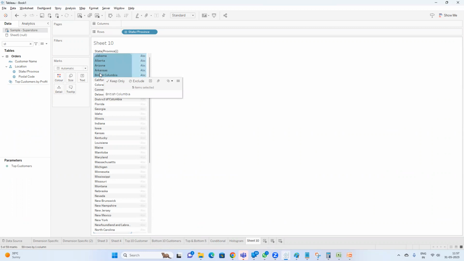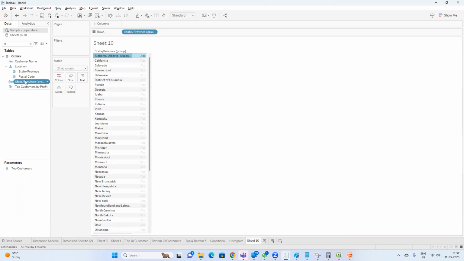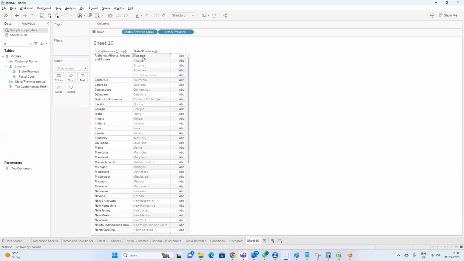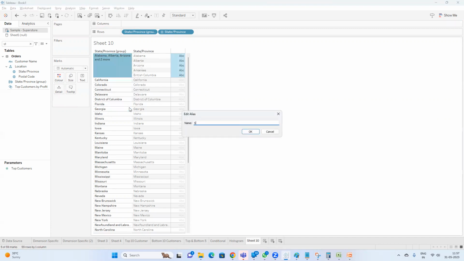You can select like this and click on group members. It will create a group for these 5 members. So I have created a group for this. By just selecting, you can create that, and you can rename this selected items.